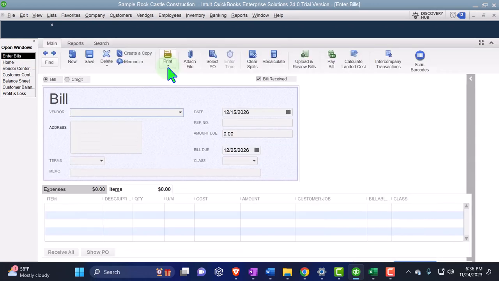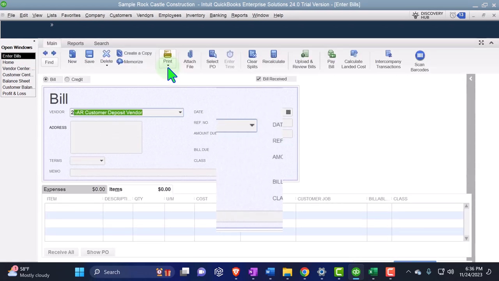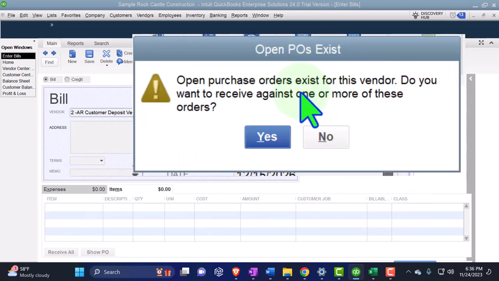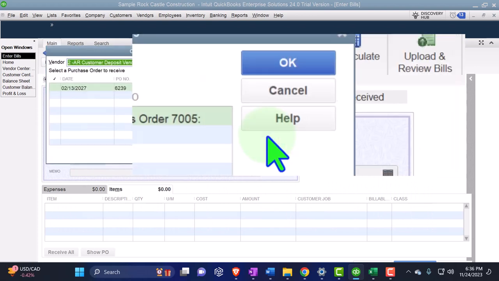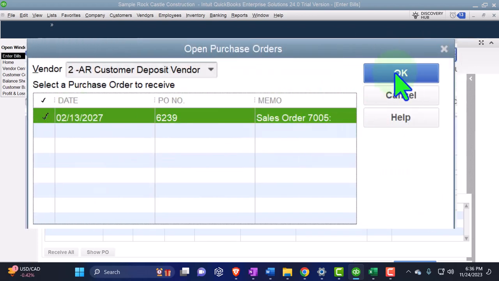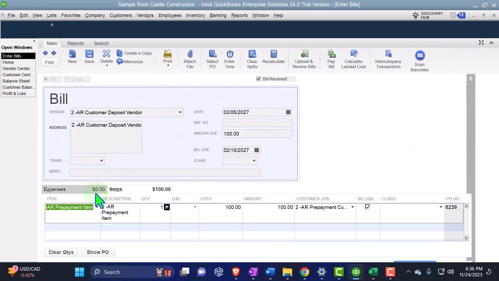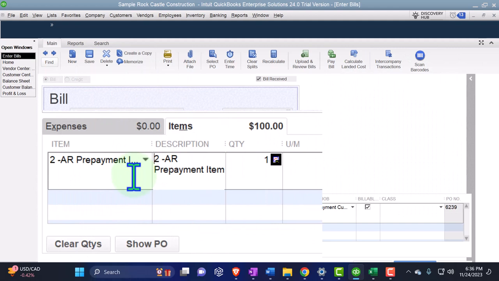So we're going to enter the bill, and this is going to be for the custom deposit vendor. There's an open purchase order, so we're going to say yes, please pull that in. That's the one we want. That's what we're looking for. And this is going to be as of 02/05/27, tab, tab, tab. It's on the items side, so that looks good. Instead of the expense side, here's the item that we're purchasing, which we're imagining is that surfboard, even though we named it that funny name, just to see that we're on the second of our projects.